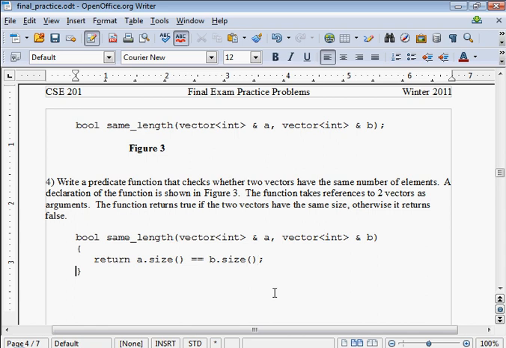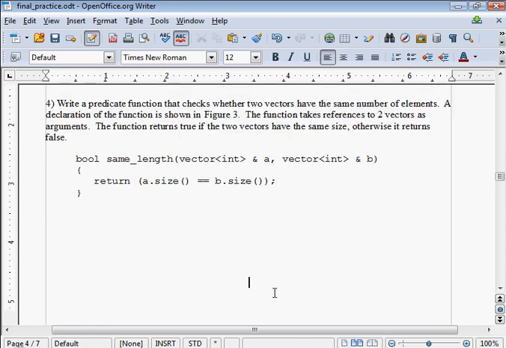This is good just like that. But if that's confusing to you, then you can write it like this. This expression is evaluated to true or false, and then that's what's returned. That's number 4. That one's the easy one.